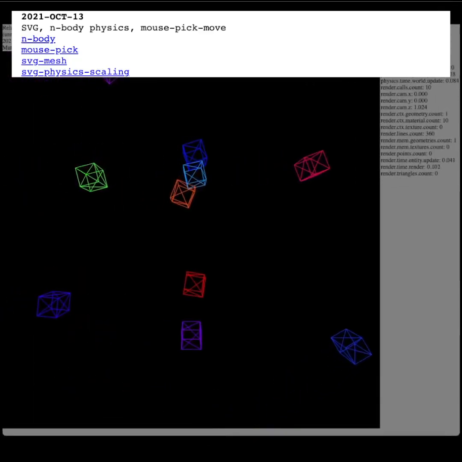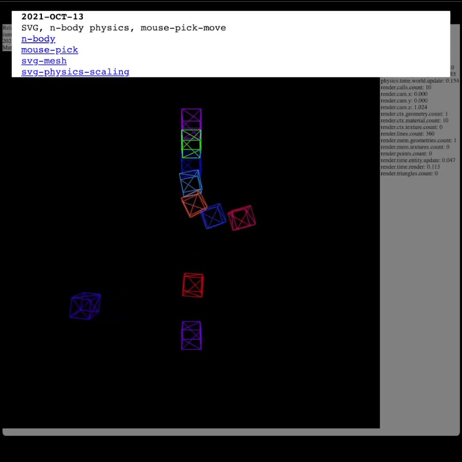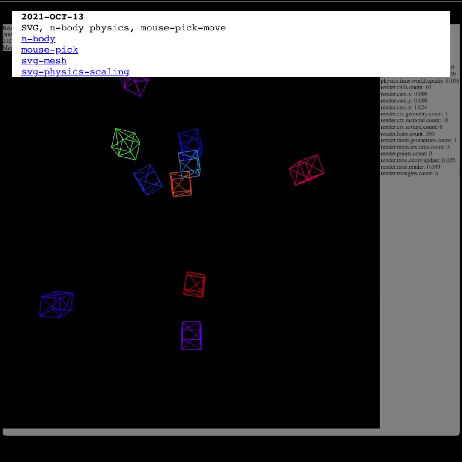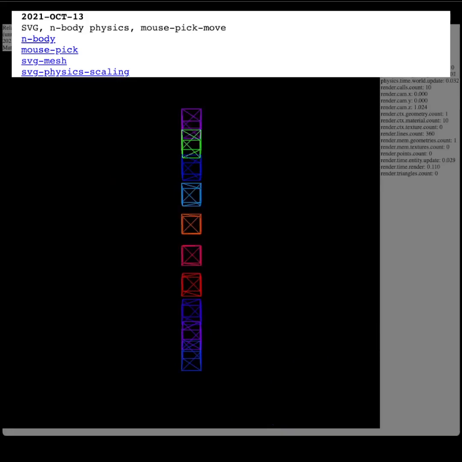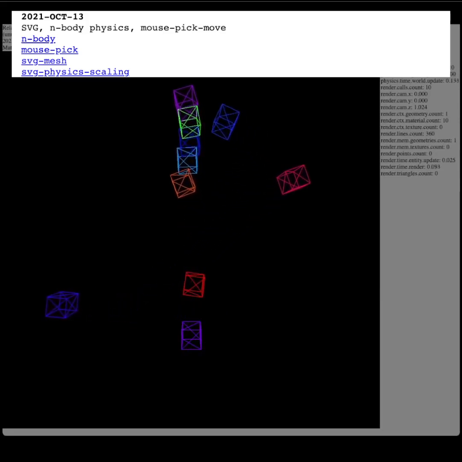Let's see. So SVG Physics. SVG is a cool one. I have in-body physics. So before I had, how did that? I can't remember exactly what I did different here. Oh, everything can collide into everything else. I can't remember what I meant by in-body. Mouse pick. So I have a mouse picker, so you can actually click on a part of the screen and have something happen.